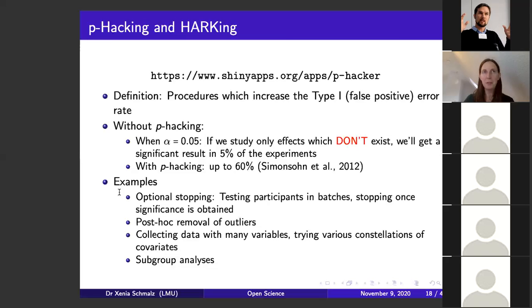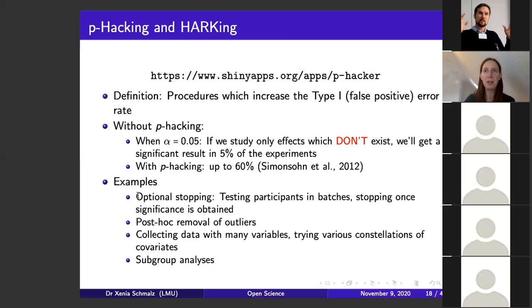It's something that most people do without realizing that they are doing something wrong. A lot of it stems from misunderstandings about what the p-value actually means. Here are some examples. And quite often, if people are taught, for example, in psychology undergraduate degrees, that p-hacking is bad, they are given a list like this without really understanding why this is wrong.